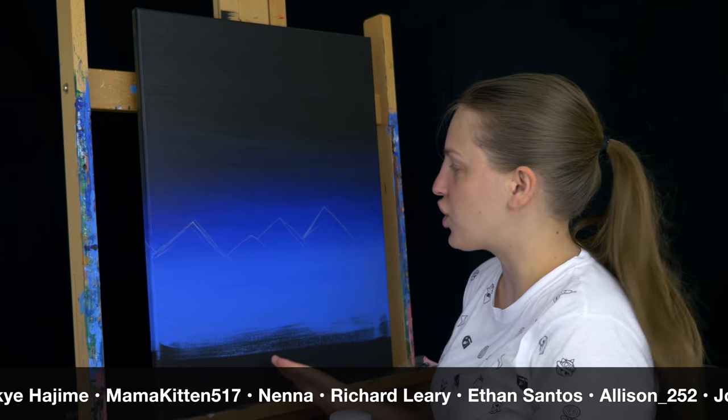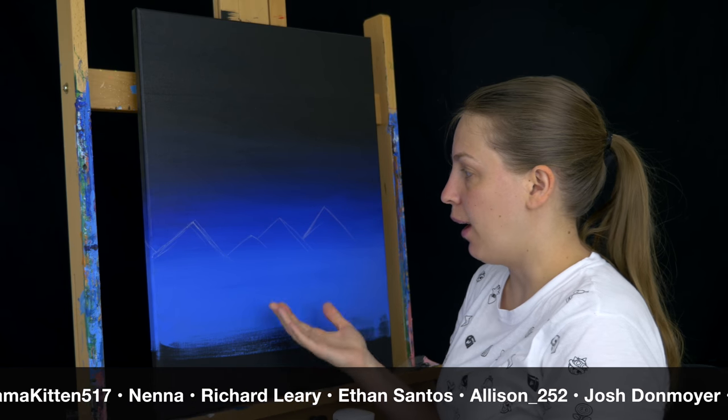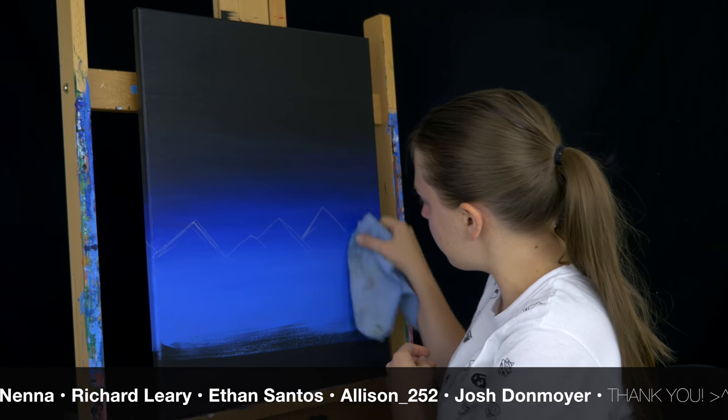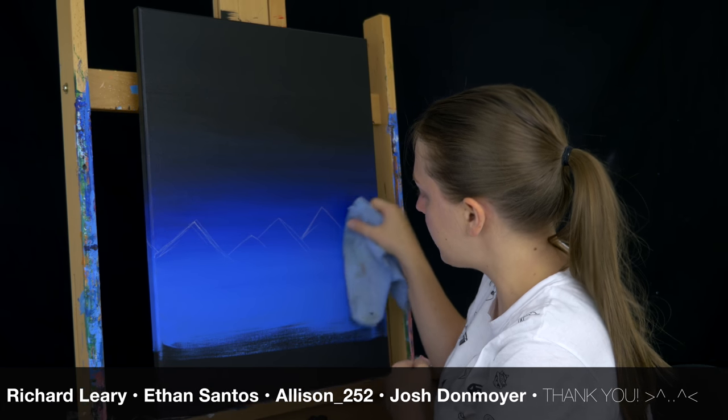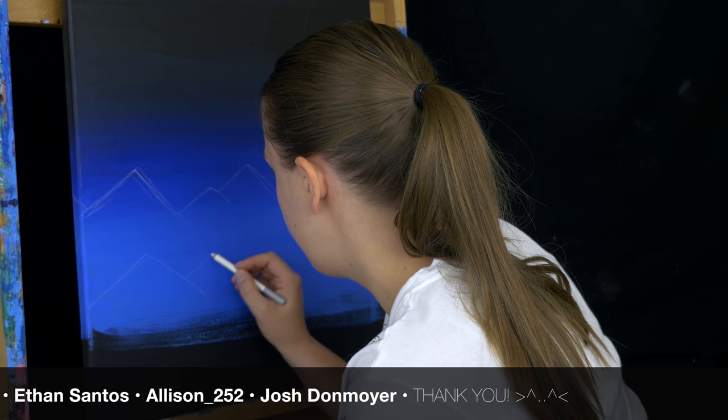The best thing about using chalk is if I don't like it, I can redraw it and erase really easily. And to erase, I just use a damp towel and scrub at it a little bit. I'm not scrubbing too hard, but just enough to get the chalk gone.